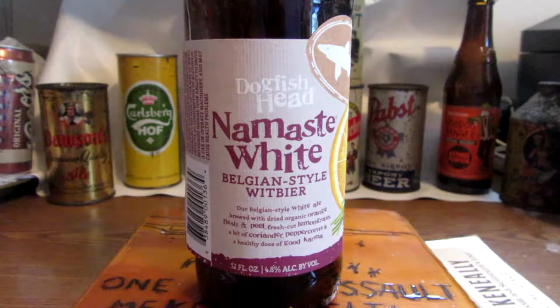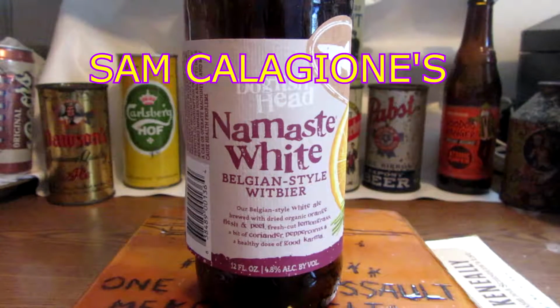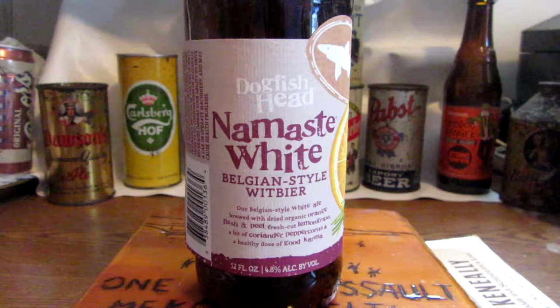You wonder what the name is. The name Dogfish Head is actually a place. The founder and president of this brewery is Sam Calagione. I'm going to spell it because I don't know if I'm murdering it right now. Sam Calagione has a place in his heart for this place called Dogfish Head. The brewery was founded in 1995.